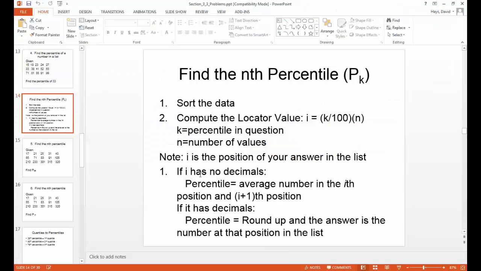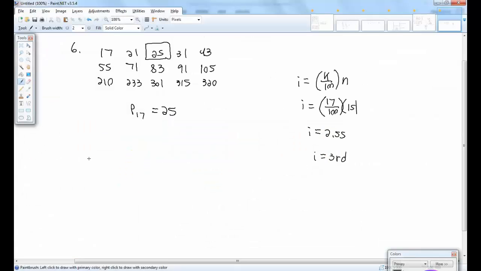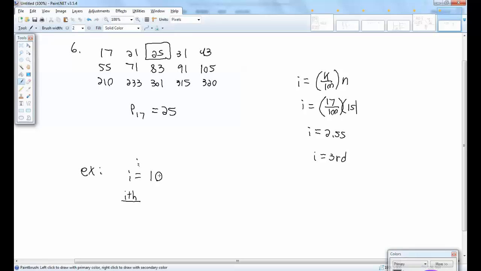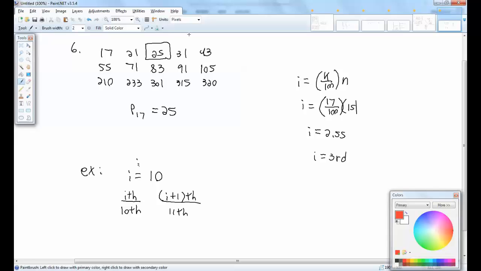Now, we didn't have an example of it, but if I has no decimals, like if you came up with 5 or 7, then to find a percentile, you average the number in the ith position and the I plus 1th position. Now, let me make up an example so you see what in the world I'm talking about there. Let's say it's a different example here, and I've calculated I is equal to 10. So, these are steps you can't see. So I went through, calculated I. Now, this is referring to, do I got 10 numbers? Yeah, I guess I do. Okay. Average the number in the ith position and the I plus 1th position. The ith means you put 10 in for I, so you go to the 10th position. Now I plus 1th position, you put 10 in for I, you got 10 plus 1, that says the 11th position. So if I look at the 10th position and the 11th position, 3, 4, 5, here's the 10th, here's the 11th. So what I'm going to do with those is I'm going to average them.